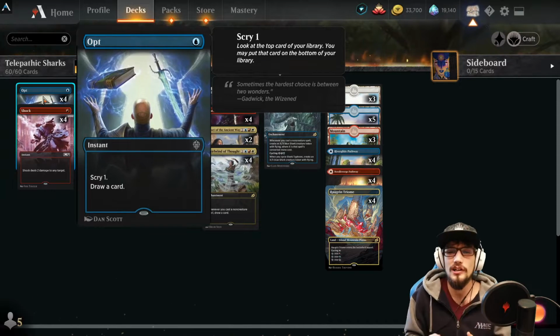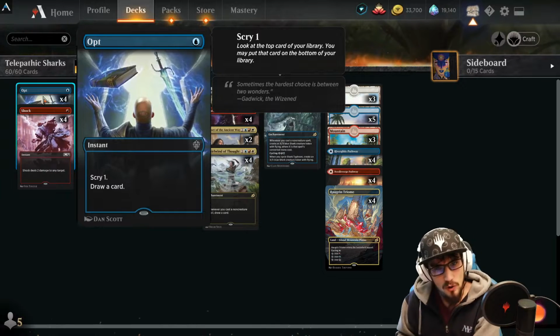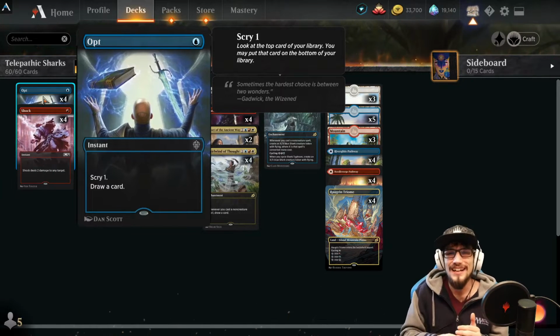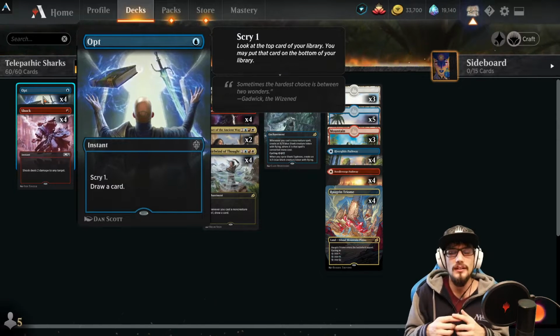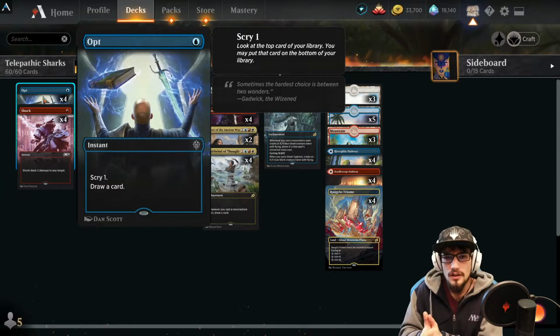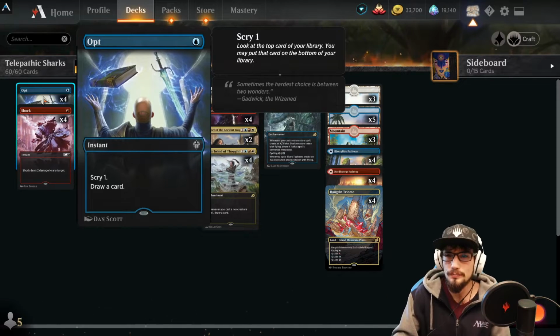It can also trigger our Shark Typhoon if we have it hardcast in play. So it could create a 1-1 shark, draw us a card, and scry one. So Opt within this deck has very high synergy. Not only does it make things more consistent, helping you get to the cards that you need for the specific occasion, but it can also trigger a lot of value that you can stack on the board.